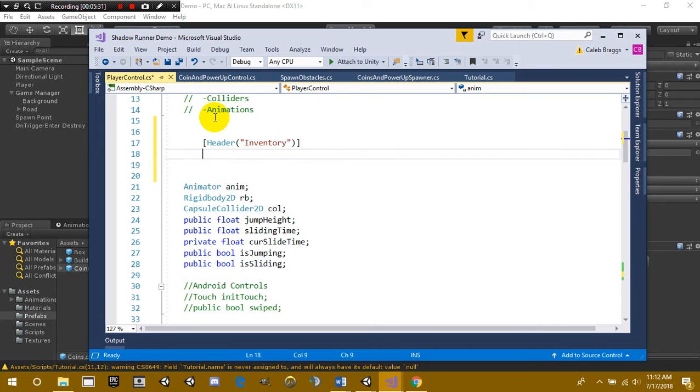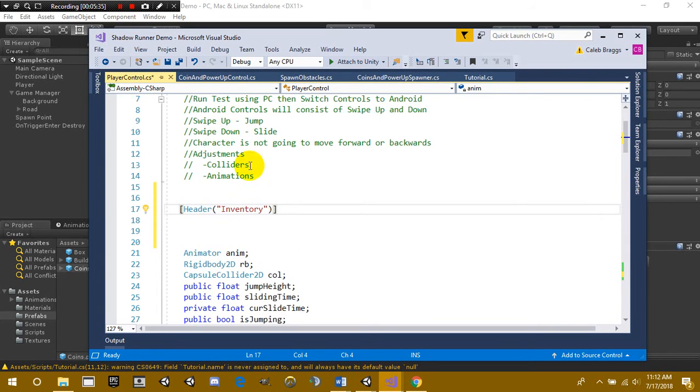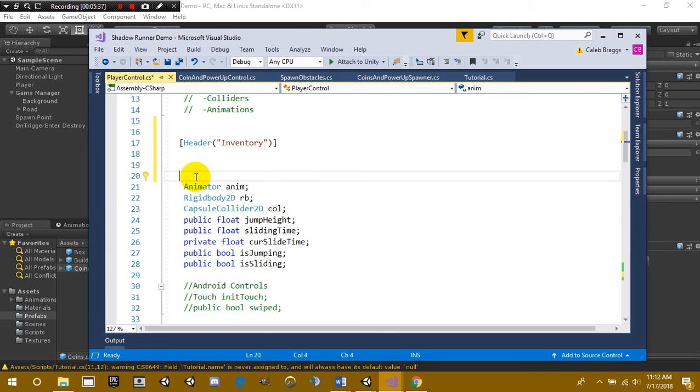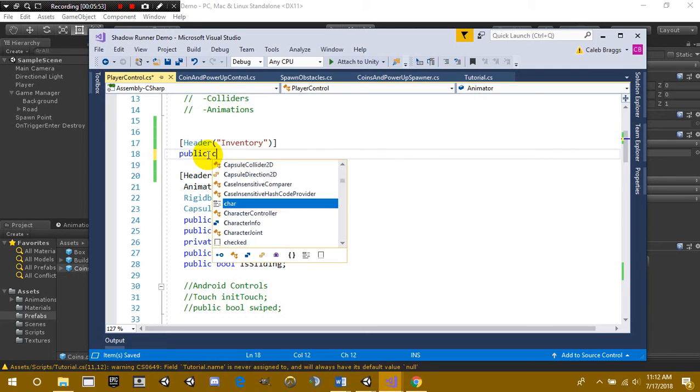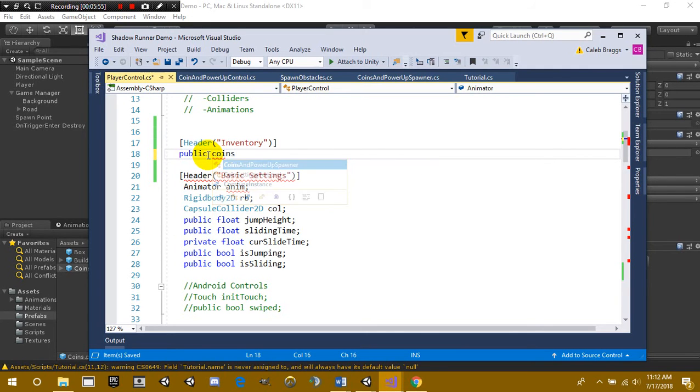I don't know why it's having a space there. Boom. Yeah. And we're also going to set a header back down here, and we're just going to say basic settings. That way we can keep this a little bit cleaner. Alright, so for this inventory, we're going to just say public coins.